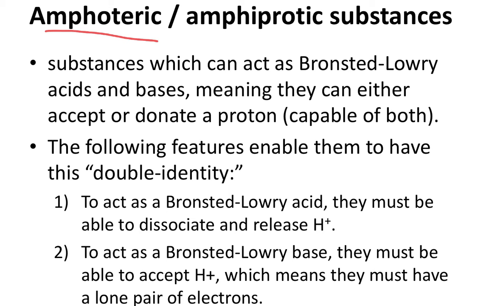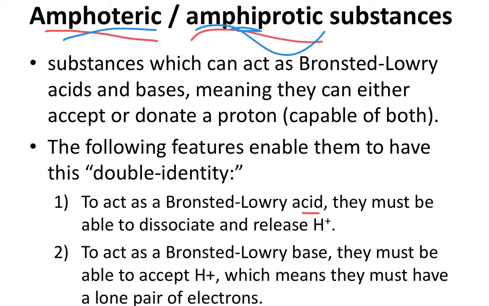Another terminology that you might hear, especially internationally as an IB class, is amphiprotic. So that's pronounced, that PHI is a phi, amphiprotic. So two pronunciations, two labels for the same thing. Basically what we're saying is it can be an acid or a base. It kind of has this double identity.